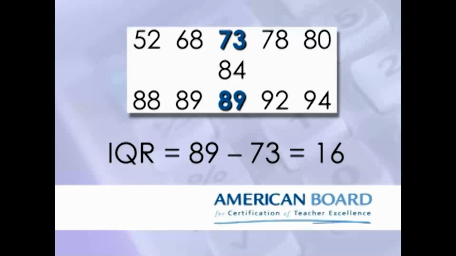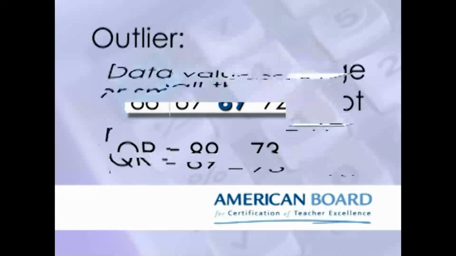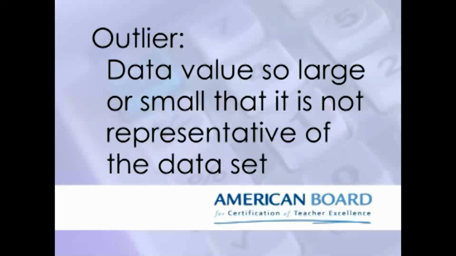Remember a few moments ago, I told you that the mean of a data set can be affected by very high or very low values. And when compared to the other test scores, 52 is pretty low. The question is, is it low enough to be considered an outlier? An outlier is a data value which is so significantly different than the other data values that we say it's not representative of the data set.